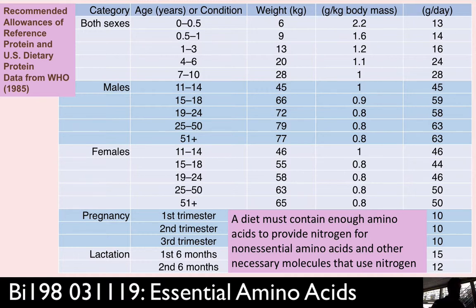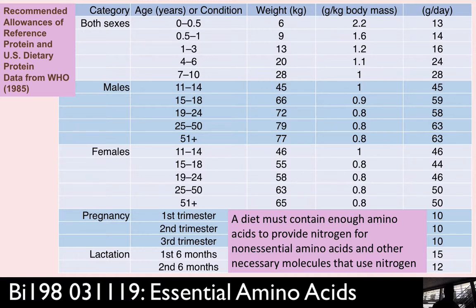If you overeat protein, you reach what's called the renal threshold. Your kidneys filter the blood, and all water-soluble nutrients get filtered into tubular fluid in the tubes of the kidneys. Then the body resorbs what it can — there are transporter proteins that pull back glucose and amino acids so you don't just pee your nutrients away. Each amino acid has a transport maximum — a certain number of transporter proteins expressed in the kidney tubules.